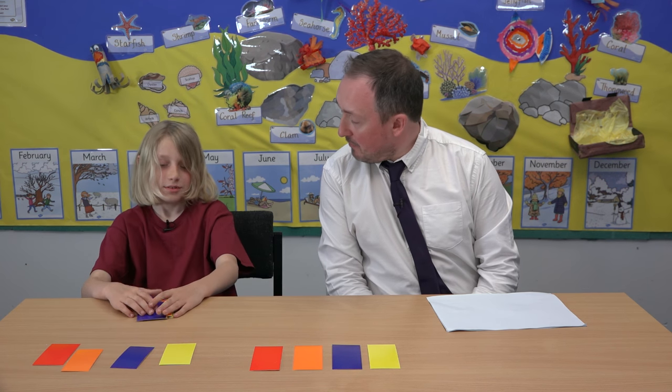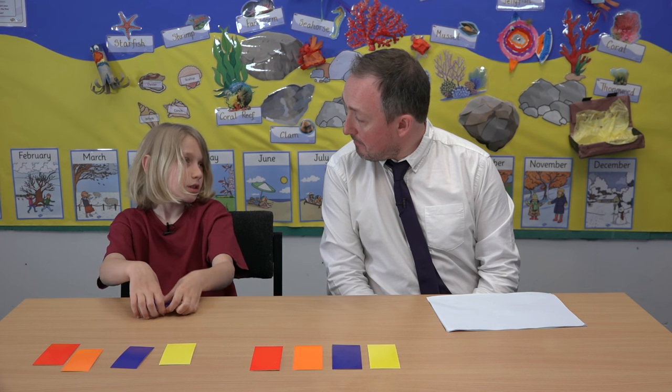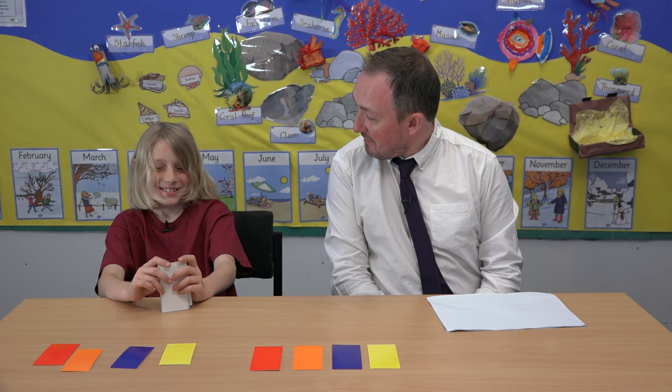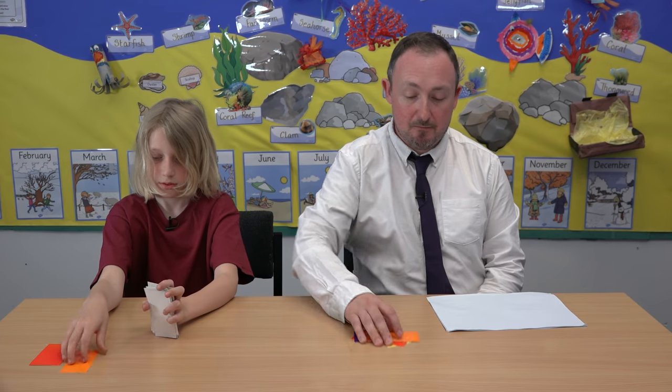Right, earlier on you told me a really good visual technique for remembering things. Did you try anything this time? It's hard because of all the colours. Okay, it's hard for the colours. Shall we try this time using the technique you did before, where you see if you can remember what the colours look like on the table? Okay. Shall we try again for four? Yeah. Okay. Well done, Johan.